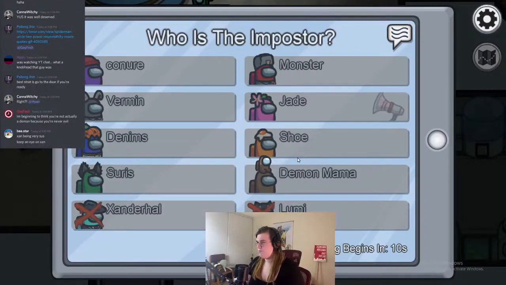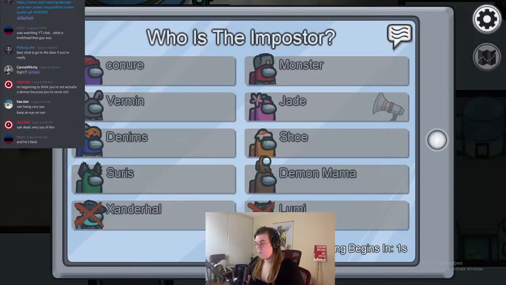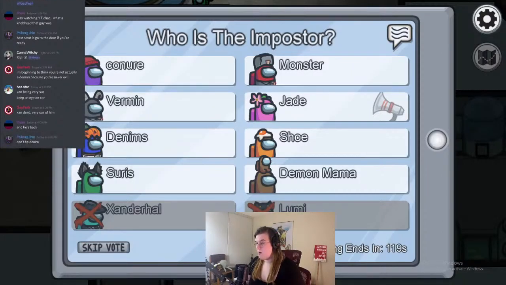Okay, so I found Lumi's body, but I have no idea who is around me because the lights are out. I was doing leaves. Shu and myself were in bottom storage and we were heading to fix the lights. That's the only person I saw around me, so I can't be sure about this.